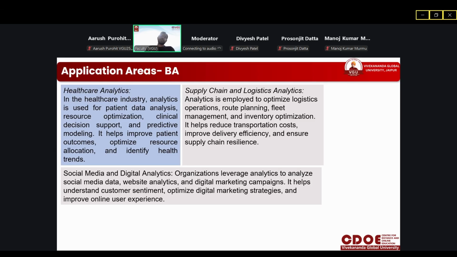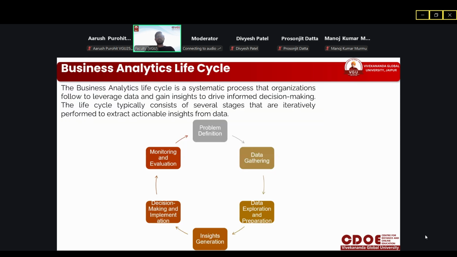So how are we going to do this part? If we do not process the result, that report, and see what functional areas are affected, some parts of them are performing well, so we just need to identify regarding healthcare, regarding supply chain and logistics, regarding social media platforms, regarding digital analytics. So these are the important parts.